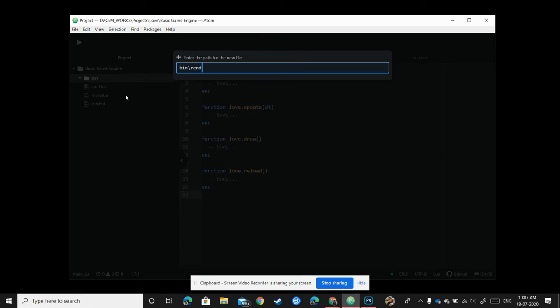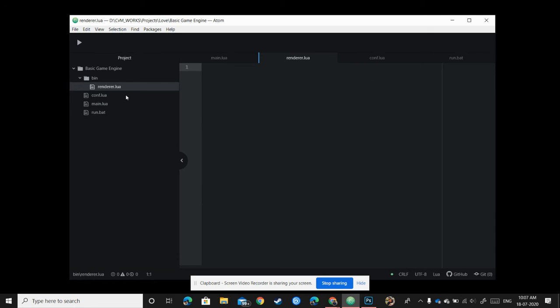I'll name this file renderer.lua. In it I create a table called renderer, so when you call renderer.lua, it will return the table renderer which I have created.